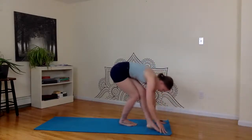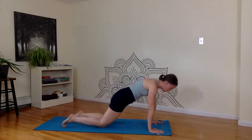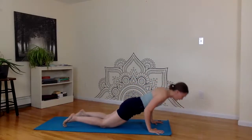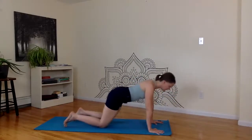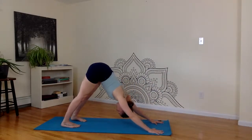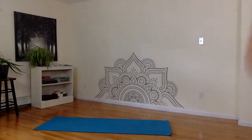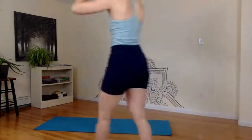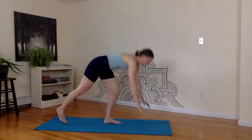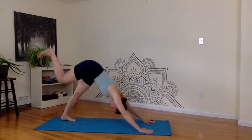So hand down to the mat, knees bend, unwind yourself to high plank pose, and exhale to your low plank. Inhale up, and exhale, downward dog. Few breaths here, really settle in. And then let's sweep your right leg into the air, three-legged dog.